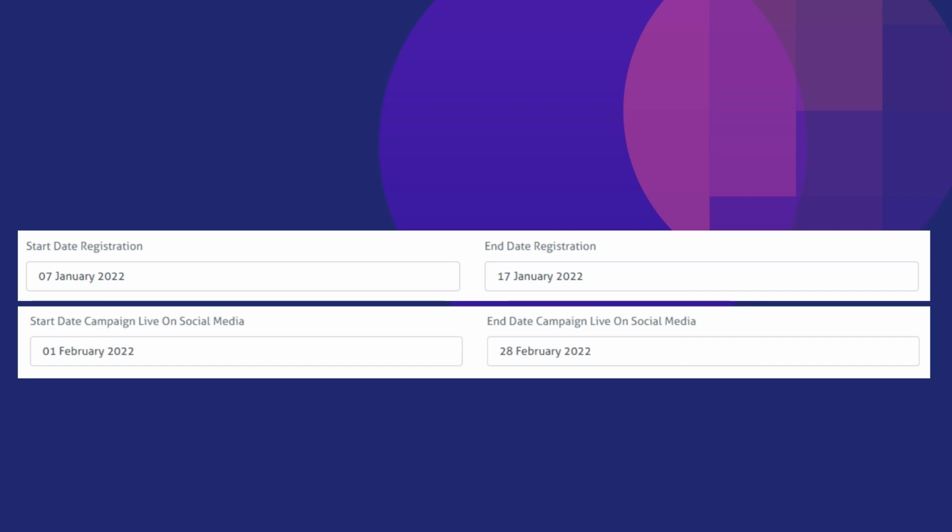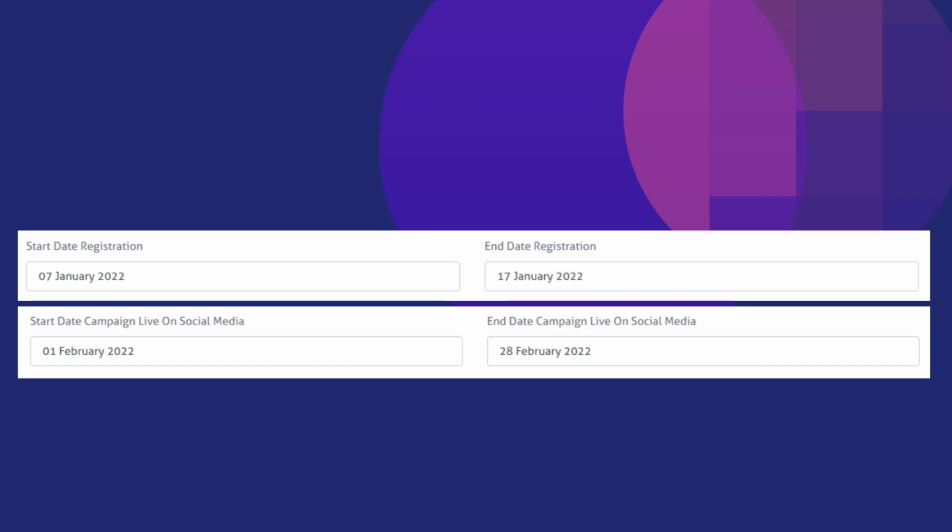The end date of registration is usually 10 to 14 days after the start date. We need this window because we send out our newsletter only once a week. This newsletter is by far the most important way to notify our book influencers about new book tours and brand campaigns. We also use Instagram and a private Facebook group and TikTok to notify the book influencers of your briefings.